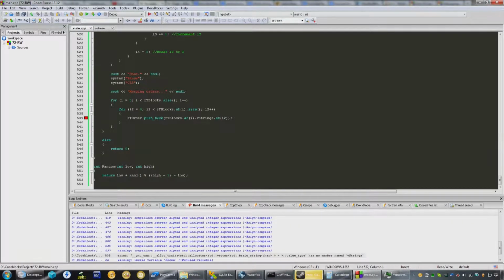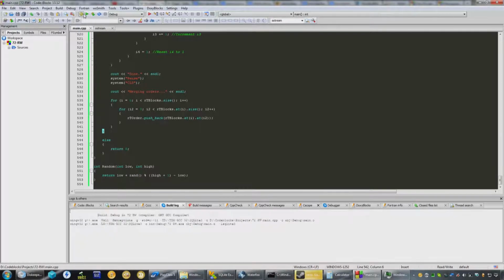Let's build it with that and see what happens. Error. Values no type v. Yeah, so I guess it is just dot at I2. Well, alright. We'll see what happens. Build it.